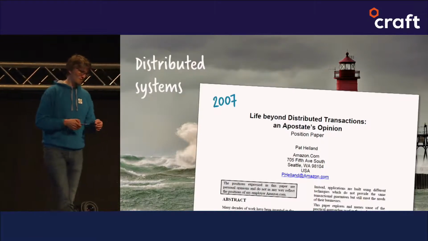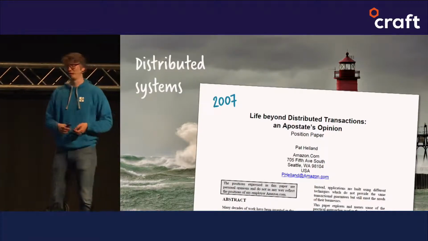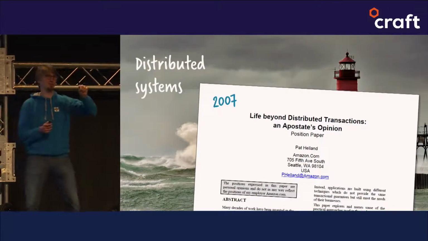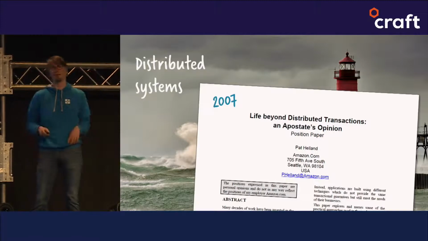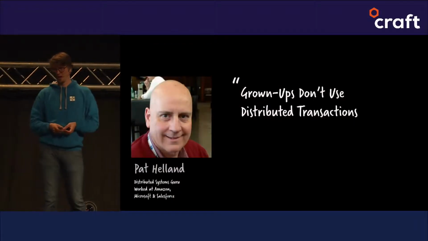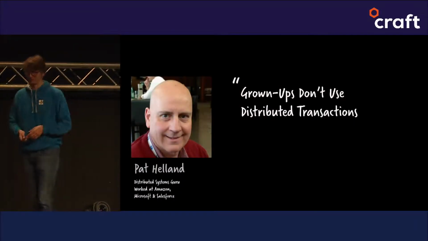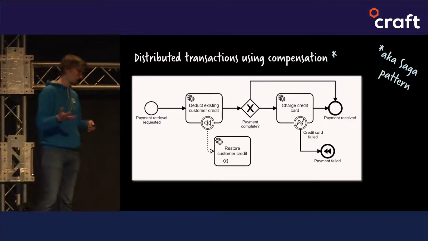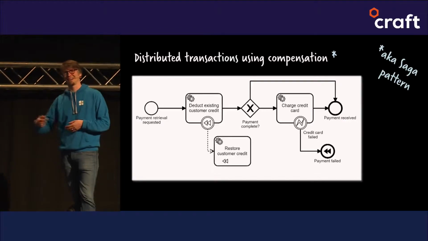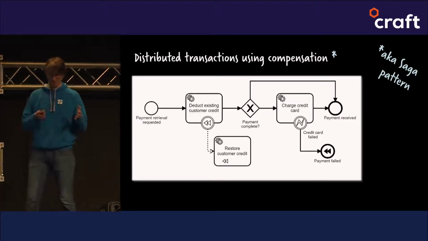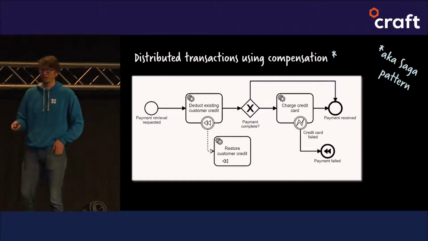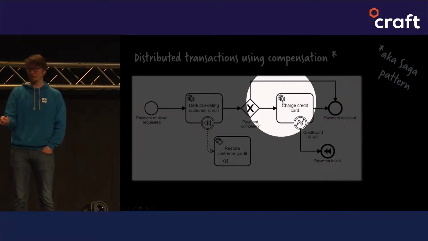They're too complex, they don't scale, people don't understand them, so there are a couple of reasons for that. So you don't have distributed transactions, but you still have the requirement, I want to do two things in all-or-nothing semantics. And you have to think about that very differently in distributed systems. Yeah, right, because you don't use distributed transactions. And one approach, not the only one, but one approach you could take is very often referred to as the saga pattern. And the saga basically means I make sure it's consistent at the very end. Yeah, right? But I might be inconsistent in the middle. And it means that, for example, here I still charge my credit card.